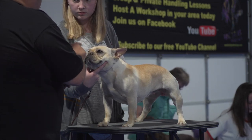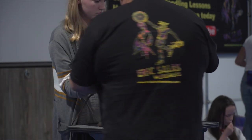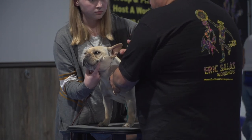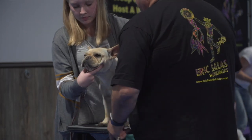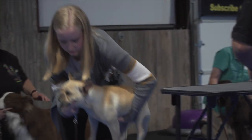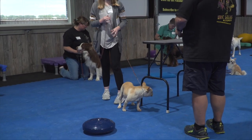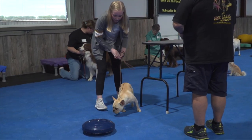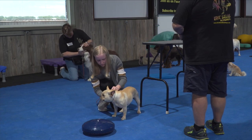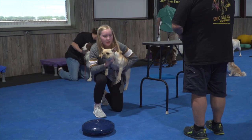Okay, now with that position right there, keep that hand position, I want you to take this hand and reach over the top very securely, say head straight, and then put your dog down on the ground. Head straight. Fantastic. Okay, now do the head straight position, put the dog back up on the table. Beautiful. Now, there you go.